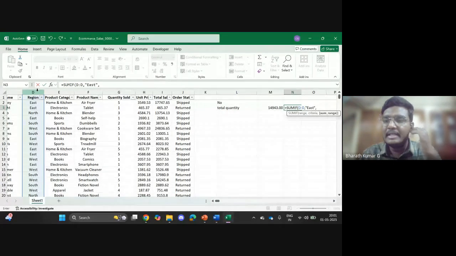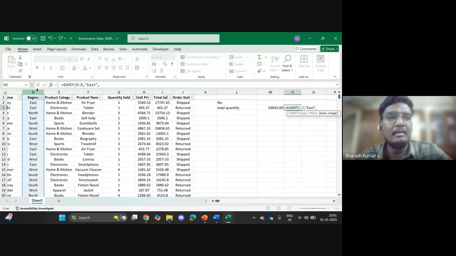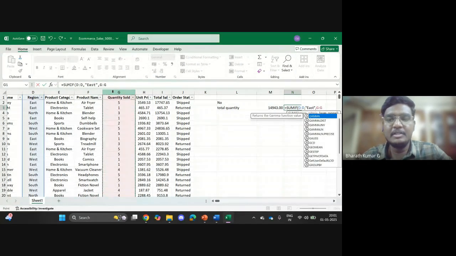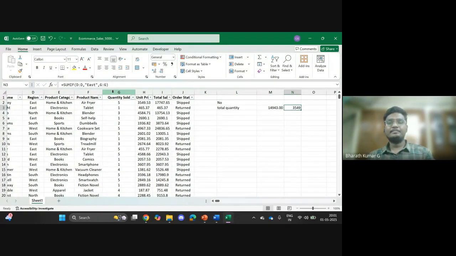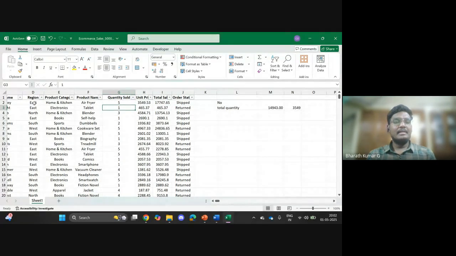And comma, it is asking if the condition is satisfied, then we need to add some quantity, right? So I'm selecting quantity here. Okay, and I'm clicking enter, and I got 3,549 quantity.